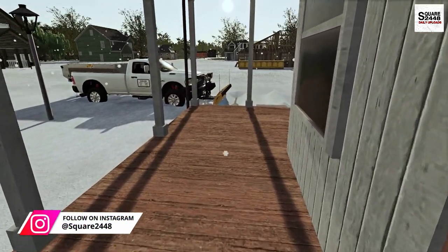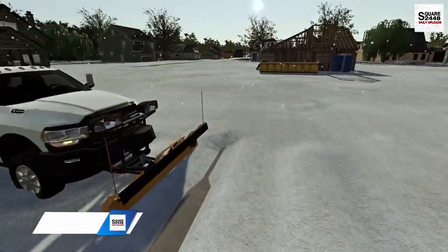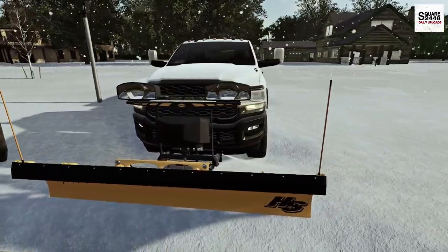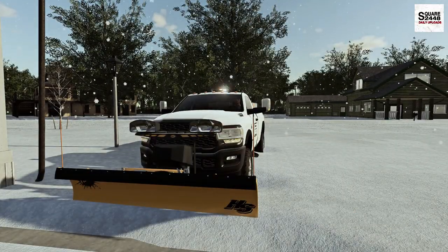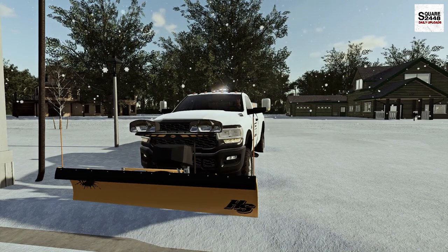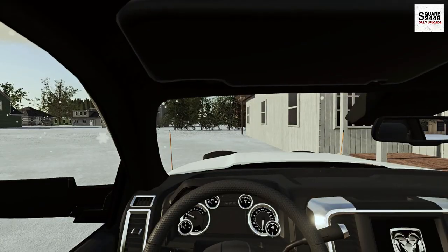That was a bit tricky. But today guys, this is our first day plowing here, which I am pretty excited for. Now yesterday, late yesterday — kind of early evening — I did take the Cummins out on a salt run, just to make sure all our commercial properties were ready to go. That way all their customers would be safe and it would help lower the amount of snow. But let's get the plow raised — oh boy guys, it is chilly here.